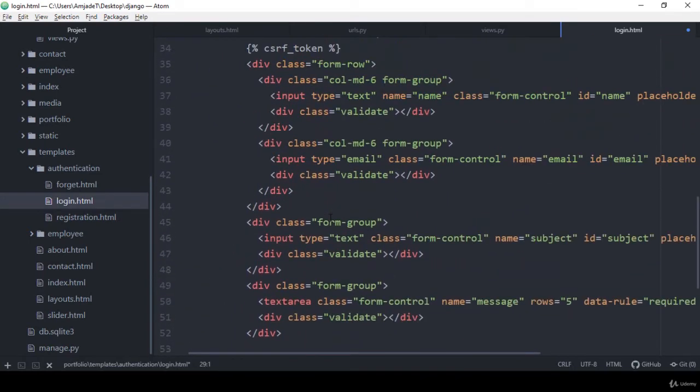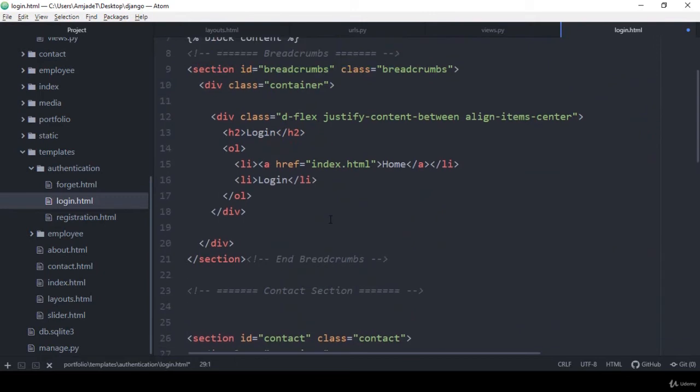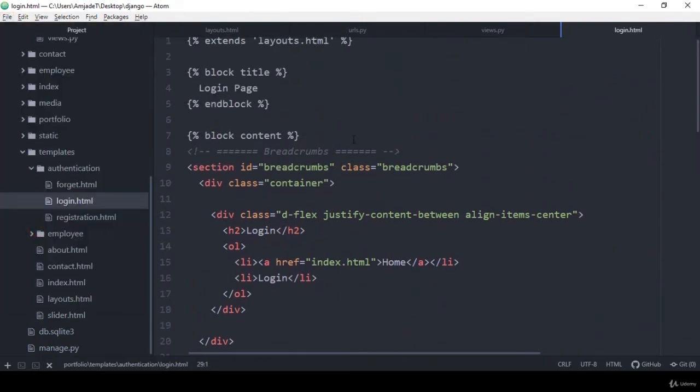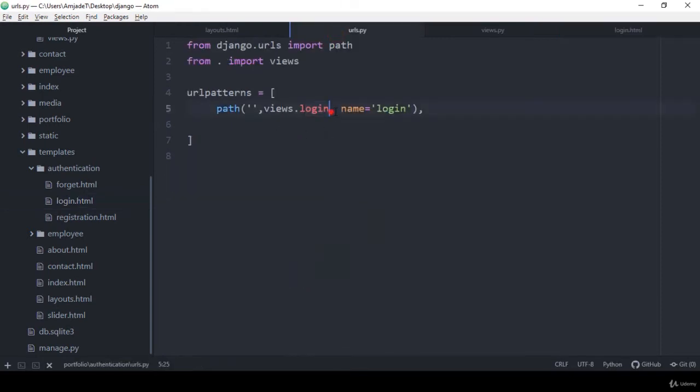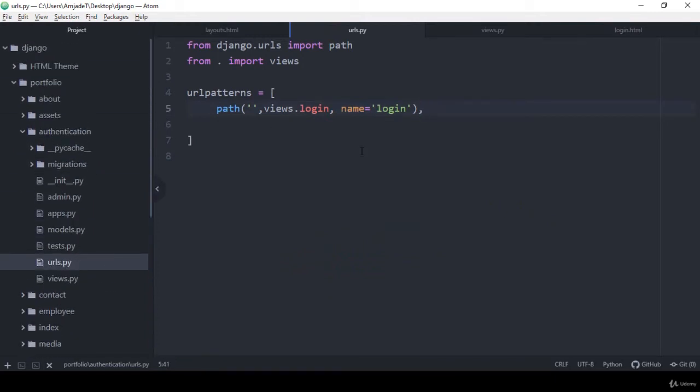So that's all. Now let's check this out. If you now click save all, it should be loaded, right? For that we have already created the URL path, and I named that path login. That means here I loaded it as login. So into the layout area I can add this path.